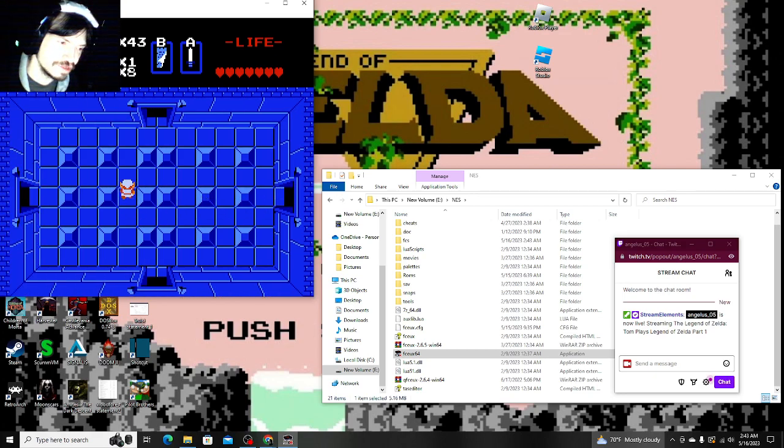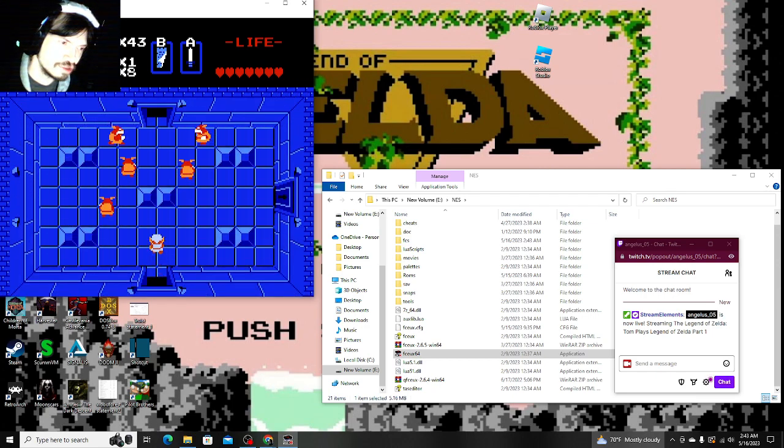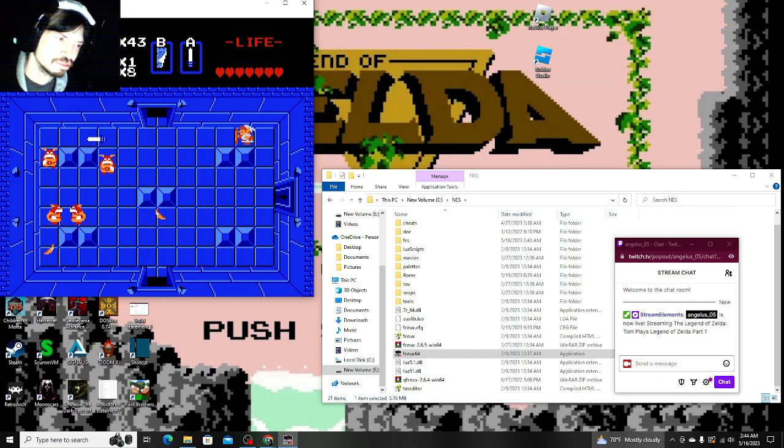I really have no idea which wall I'm supposed to blow up, though, because all the walls look the same, you know? I'm hoping there'll be some cracked walls that will tell me. The hell? Well, that was weird. First, I guess.